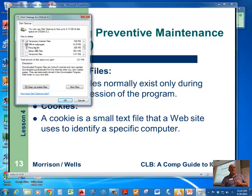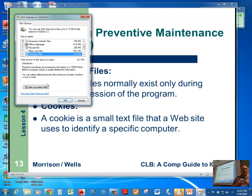I've got a bunch of thumbnails, setup logs. Let's see what I've got a lot of. Oh, temporary files down here. Let's see what's that one. It's not internet. It's temporary files, so it's probably files that I've deleted, programs I have pulled off of my computer. Usually it deletes this information when you close a program. So apparently that's not been happening a lot on my computer. So I could pick up 3.47 gigabytes. It says I can safely delete those that have not been modified in over a week. So I'd kind of have to go to that folder and maybe select. Or you can just dive in, take a plunge, and see what happens. Delete it and hope it makes it run faster and better. And the worst thing is you might have to reinstall one of your little programs or something. Probably not going to mess with Office or anything. Okay?